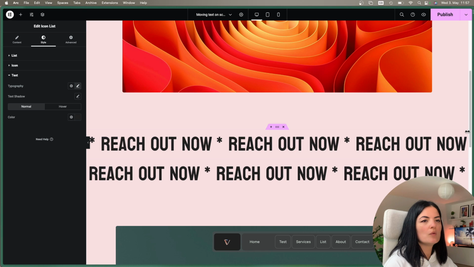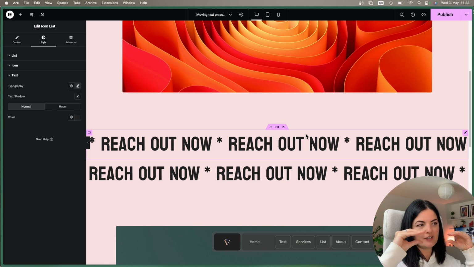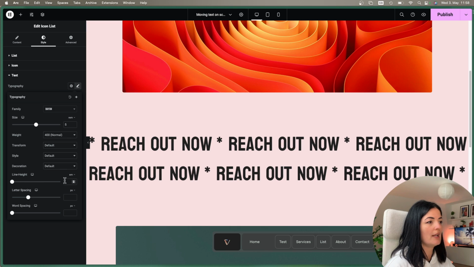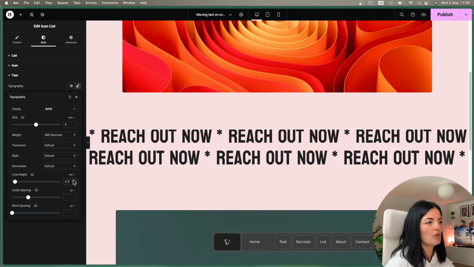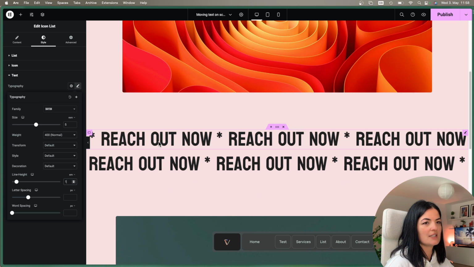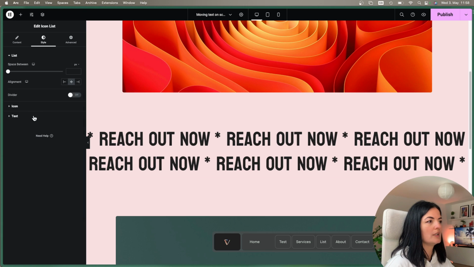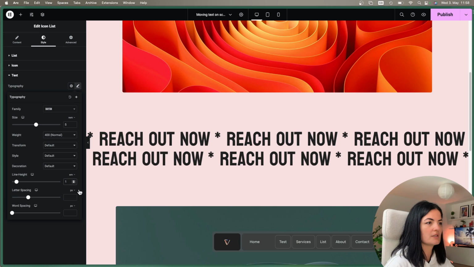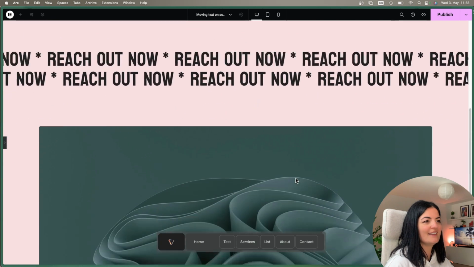All right, so I want to remove the top and bottom space that you can see here. I want the text to be a little bit more contained in the container, if it makes any sense. So let's go back to our icon list and I'm going to go to typography and go all the way to line height and switch this to 1 em. And I'm going to go all the way to 1. And as you can see, it's looking much, much better. So I'm going to do the same for the second element. I'm going to go here, EM, and just switch to 1. Okay, look at this.